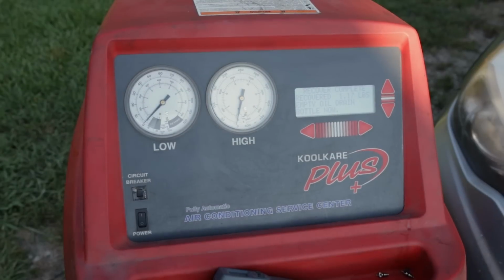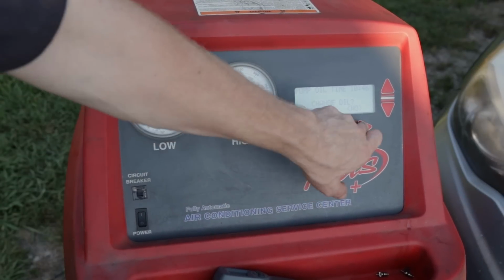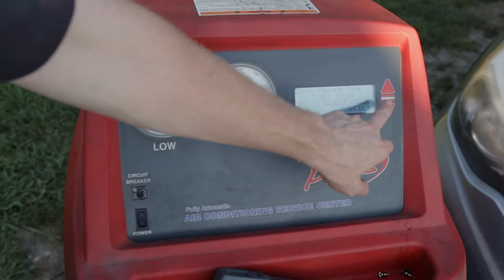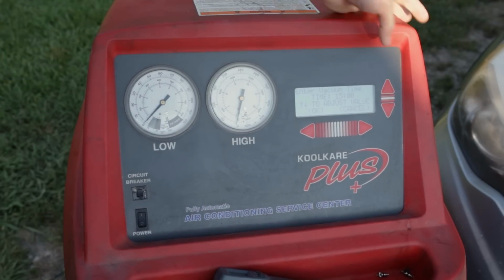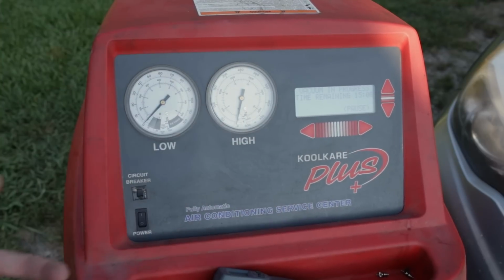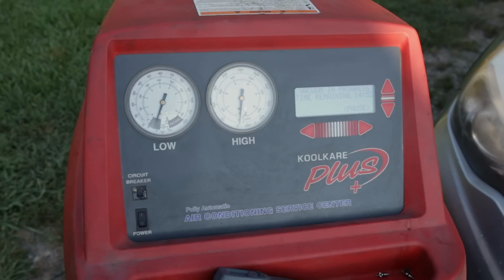All right, so we're all set there. Now we'll come back over to our AC machine. We'll select vacuum. It's set to 10 minutes. You can manually adjust it. We'll put it to 15, hit OK. Do you want to do a leak test? Yes, this machine will automatically leak test for any leaks after the vacuum period. So we're gonna go ahead and let this run for 15 minutes and we will be back.